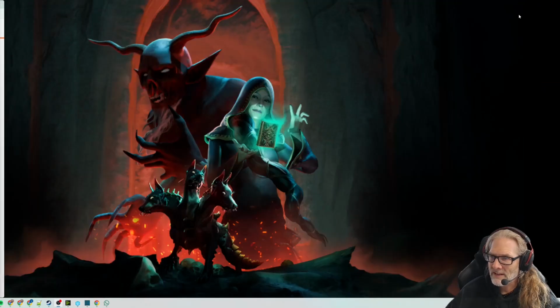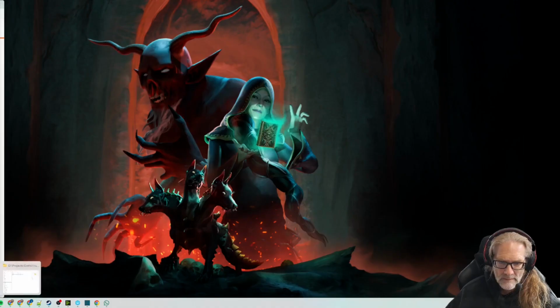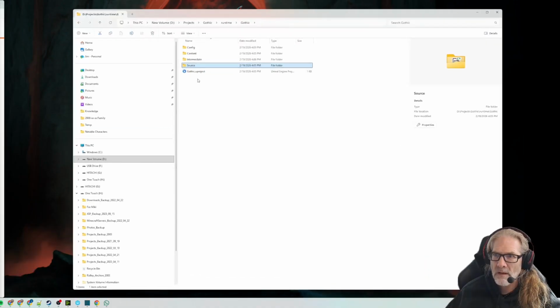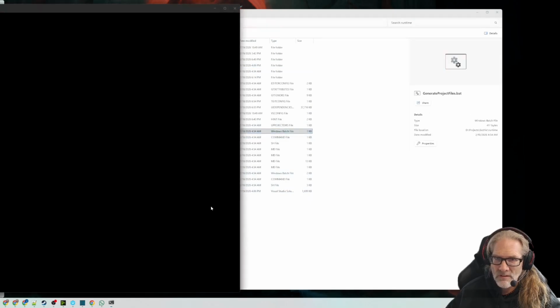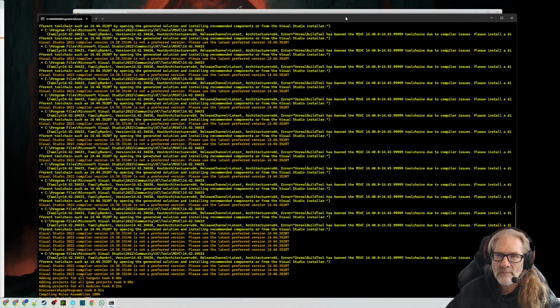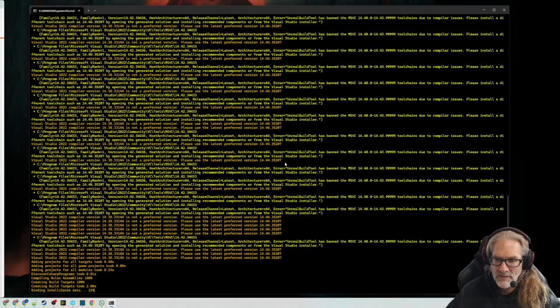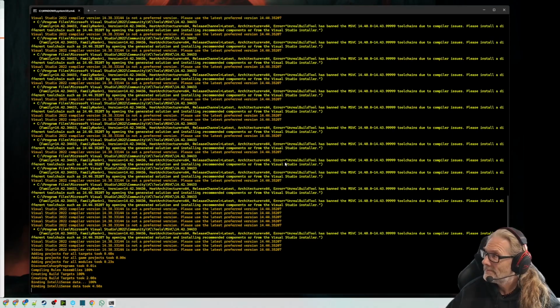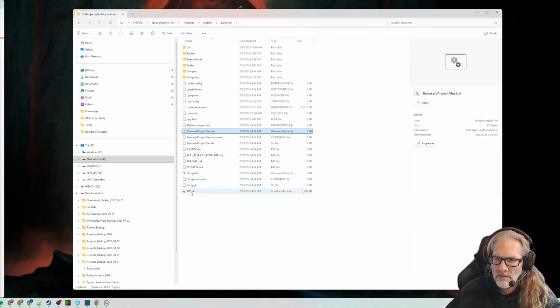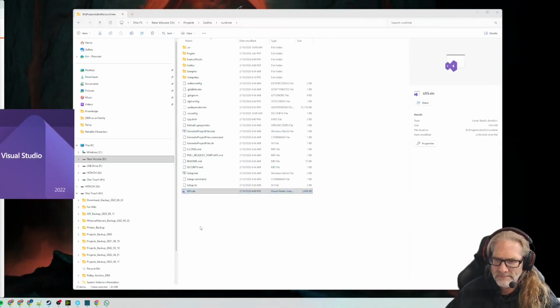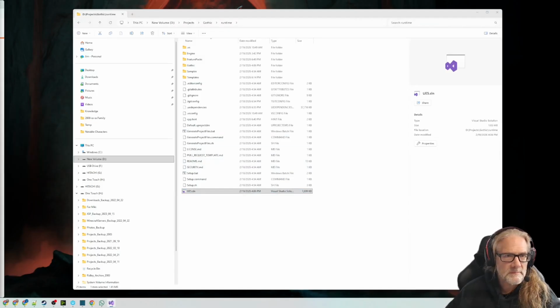So what I want to do next is yet again do generate project files .bat, and it should update the project files for the new Gothic project. All right, and then I'm going to launch Visual Studio again. See what we get. Let's launch it over on the other side of my screen.